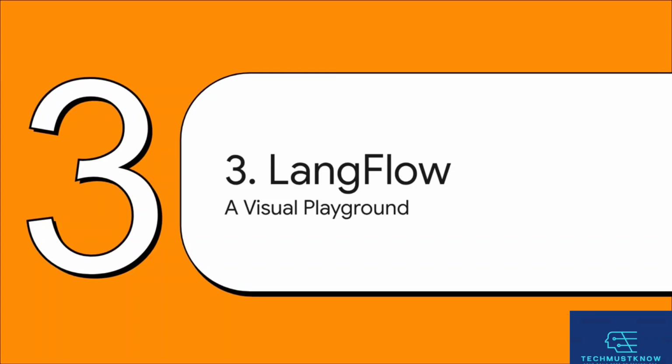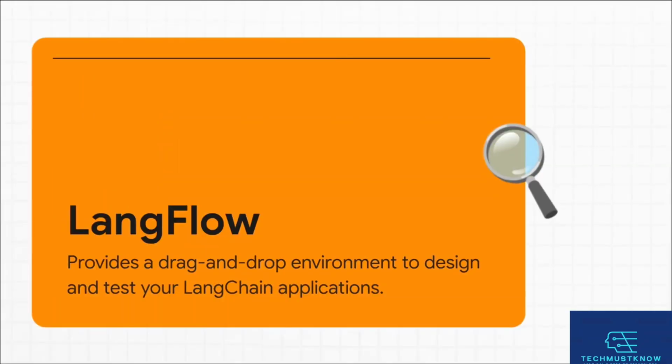Okay, so we've got the basic logic and the complex workflows covered. But how do you design all this stuff without getting totally lost in endless lines of code? Well, that's where our third tool comes into the picture, LangFlow. This is the architect's drawing board. LangFlow gives developers a visual drag-and-drop interface. So instead of just writing code, you can literally map out how your AI application is going to work, connecting different models, prompts, and tools just like you're playing with building blocks.